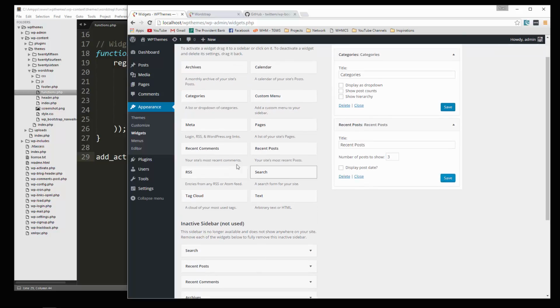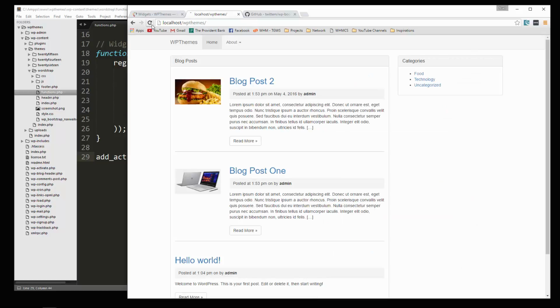Change that to 3. And also let's bring over recent comments. Alright, so let's take a look, and there they are.